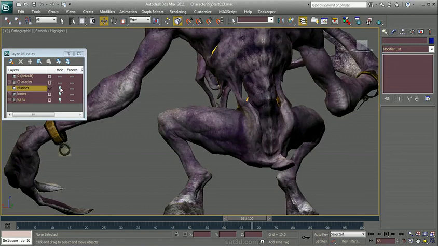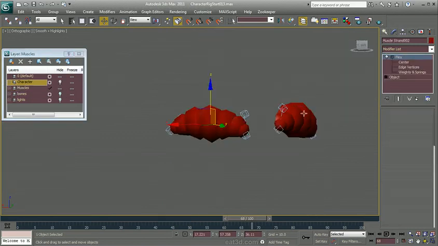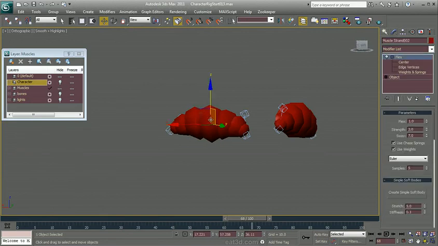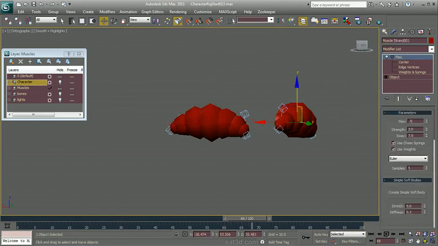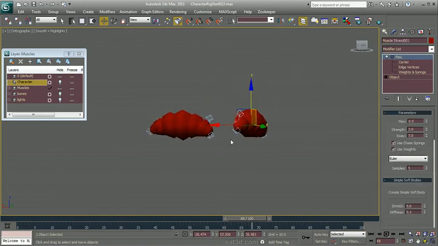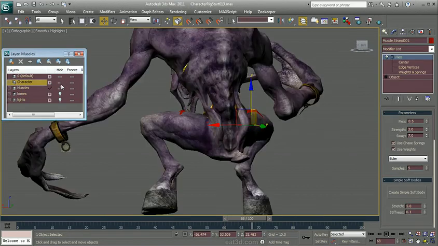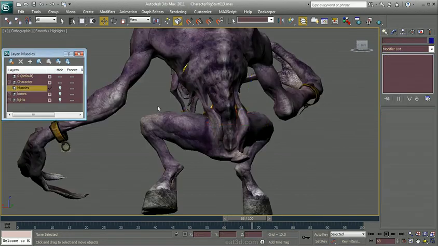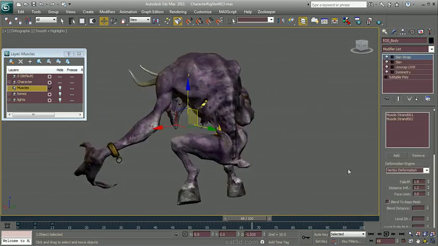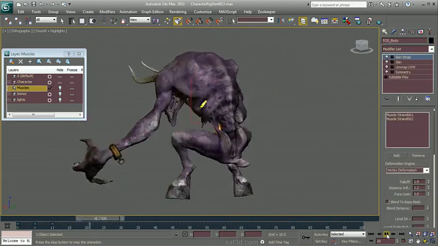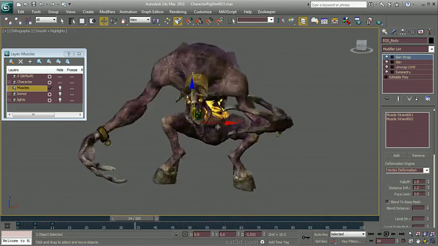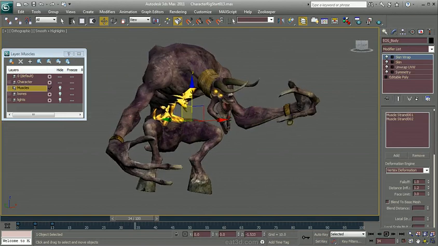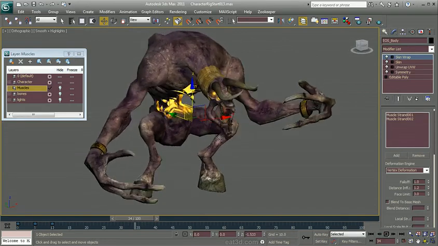So lastly, I would say that this is probably a little intense. It's nice to have it set up like this for the demo, but I'd probably bring that flex down 0.5 on either side just so that it's not quite as in your face, and you'd likely have a lot more of these muscles on the character. But this is a quick and good way to set up some muscles for your character. You can put these all over the body, and then you get some nice bulging, deformation, and secondary action out of your character. And again, it's pretty cool that this stuff is included in 2011 so that you have a little bit of something to use there.